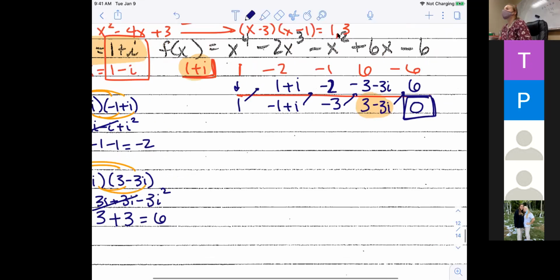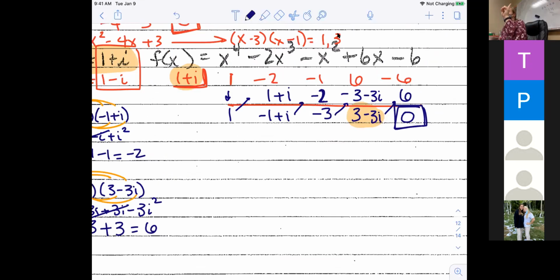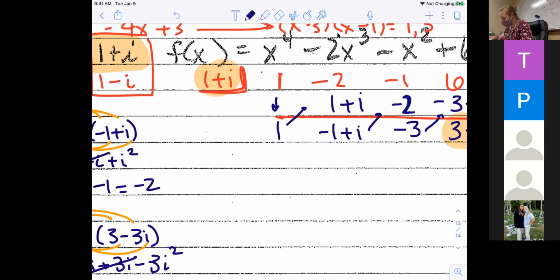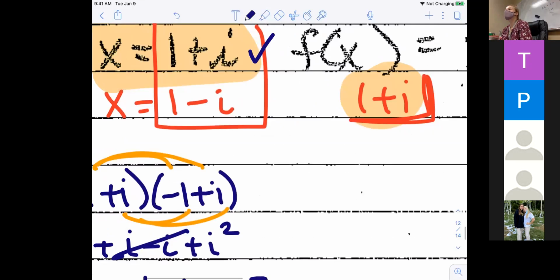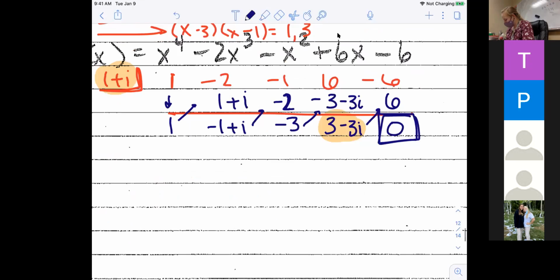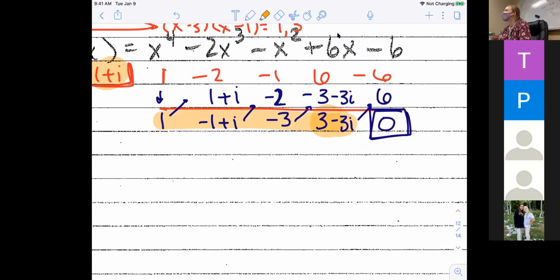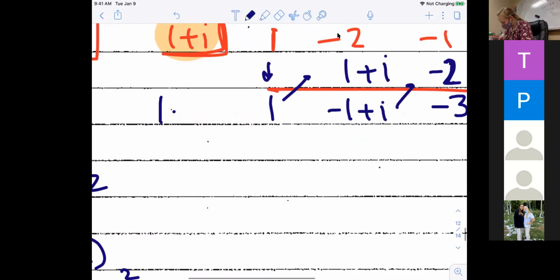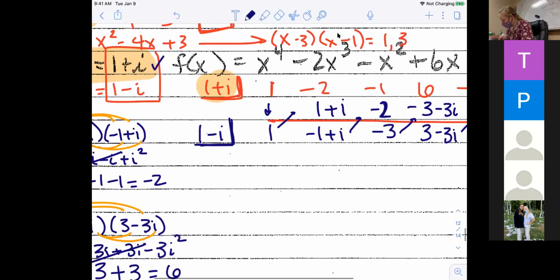All right, buckle up, because we just did a lot of hard work, but that was just our first synthetic division. We did the first zero, 1 plus i. Now we have to do its conjugate. If I were to write this out as a polynomial, I'd have x to the third and then negative 1 plus i x squared. That is so messy. The whole reason we get to use a conjugate is it's going to clean it up, okay? So let's do our synthetic division of 1 minus i and see what we get. So now 1 minus i goes in my house.